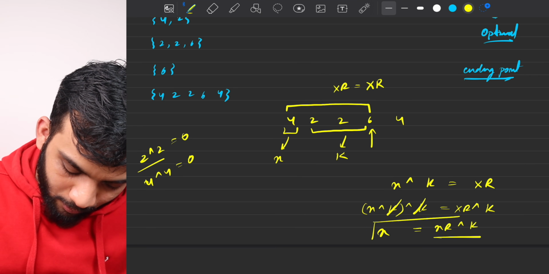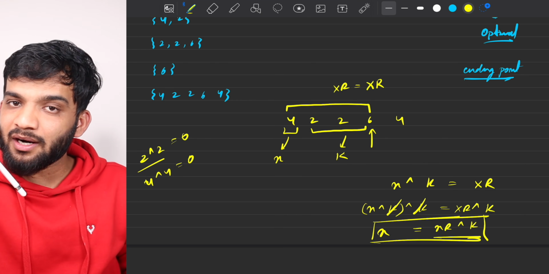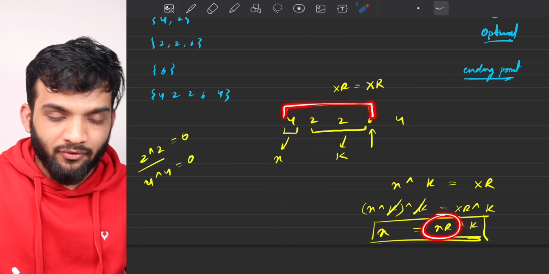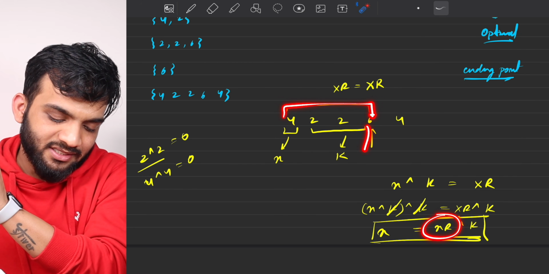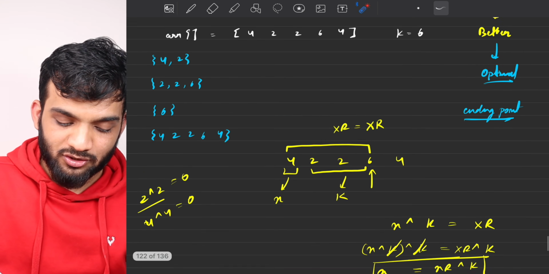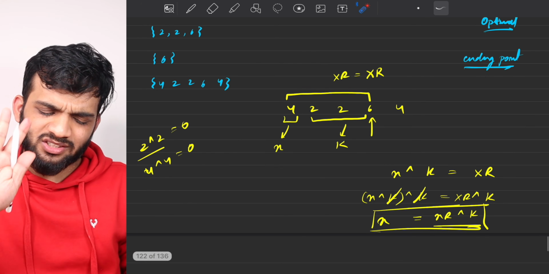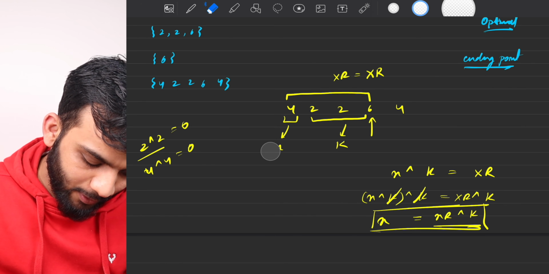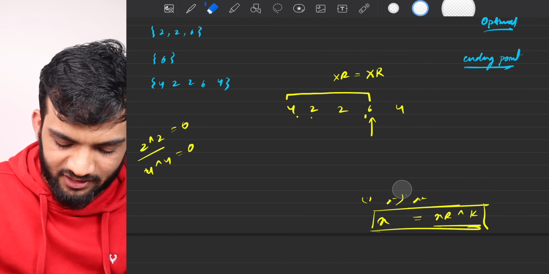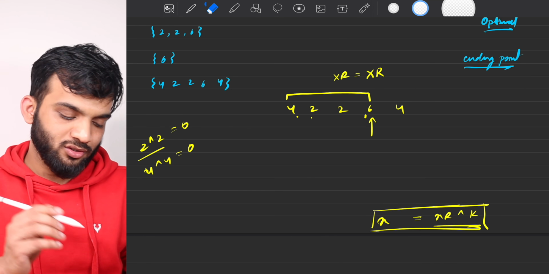And remember this formula. X is nothing but XR, where XR is the XOR of the first elements till any particular index, and K is the XOR that you're looking for. Now, just imagine. Forget about everything, and just have this derivation.